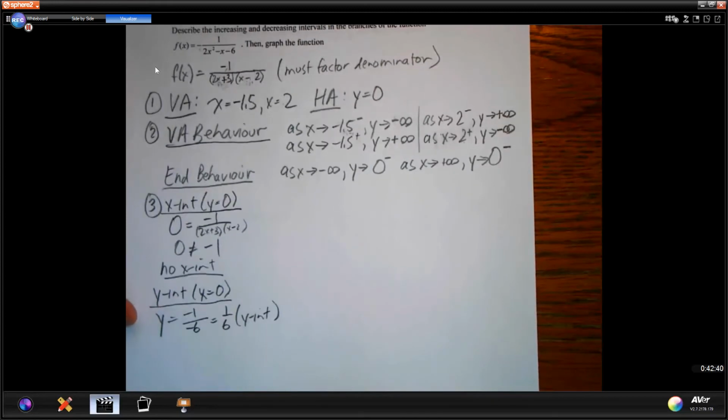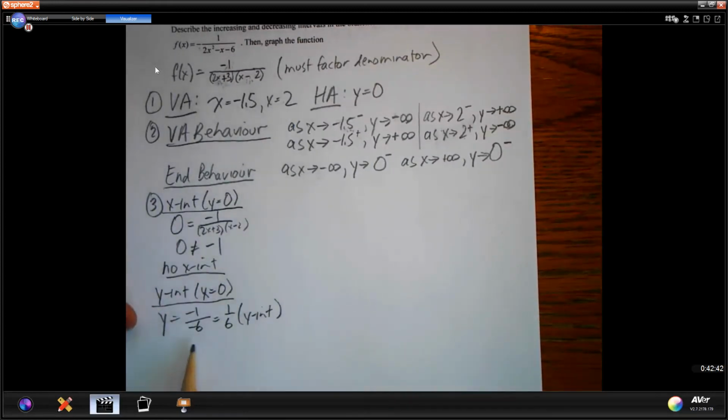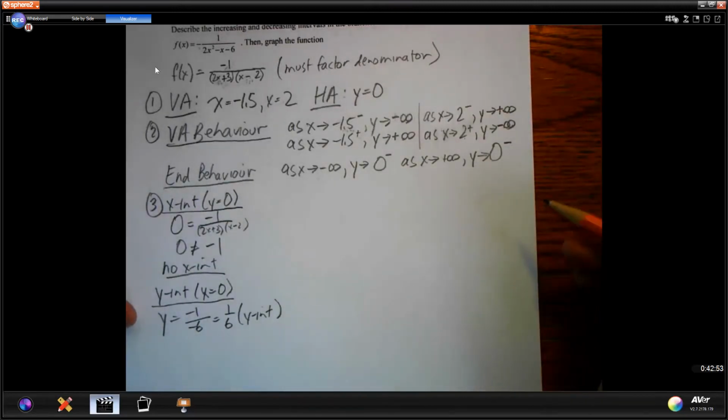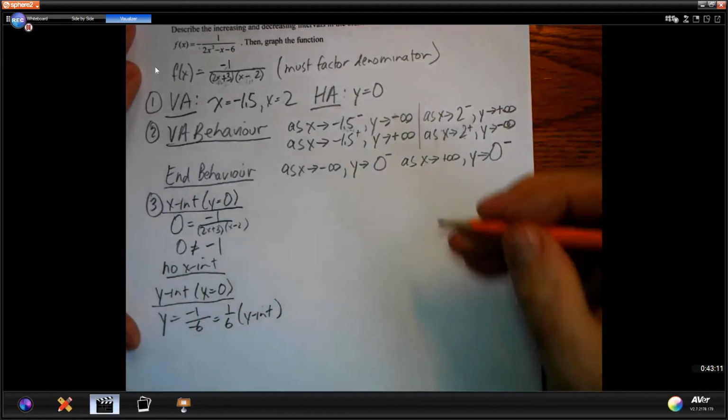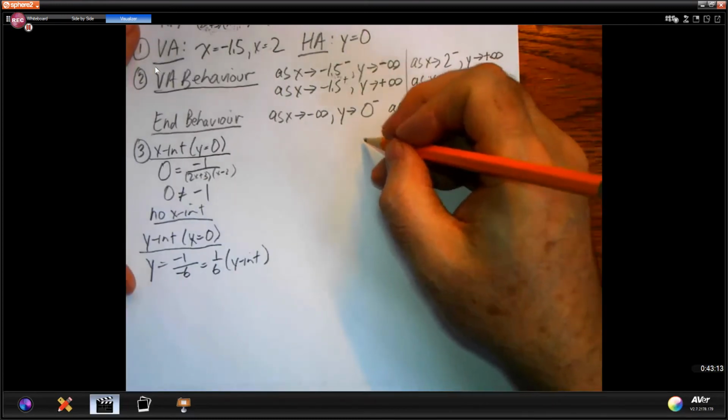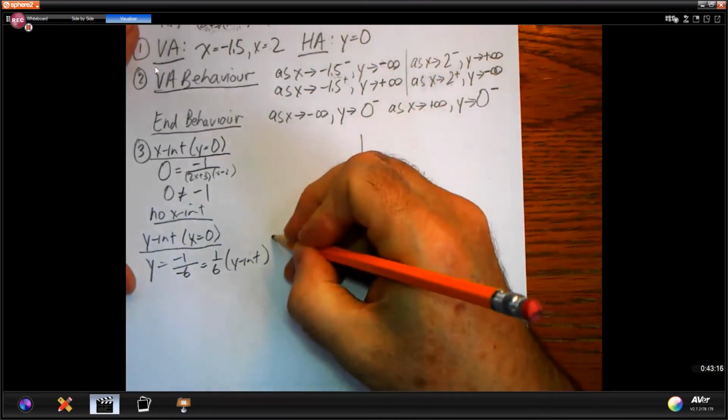Now, here's the case. I think I mentioned this on the last video and many other videos. The question would be, can I just convert this to a decimal? So in this instance, 1/6 is one of those numbers that does not convert well to a decimal. You'd have to round it. So I would like you to leave that as 1/6. Obviously, when you graph it, you're just approximating the location anyways. But in terms of identifying the y-intercept or the x-intercept, leave it as exact. Don't round.